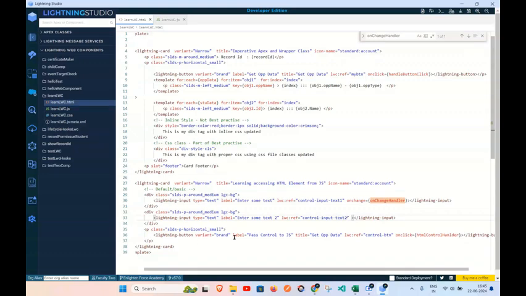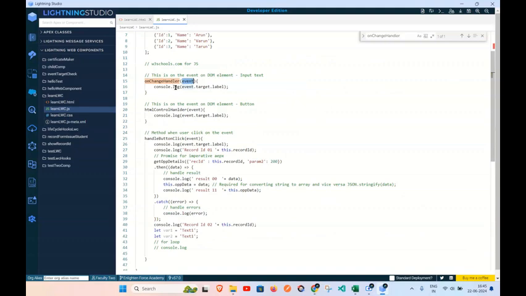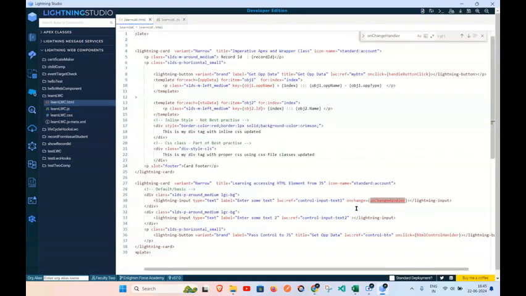Just tell me, with this onchange handler, when I see here in this method, in this event, what is the element that I will access? The input field on which it is declared. Correct. As simple as that.